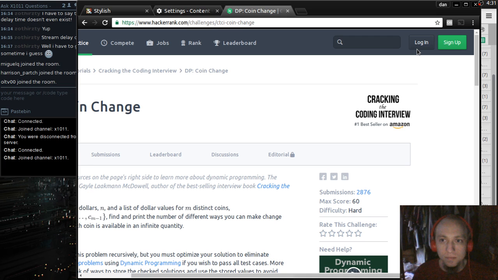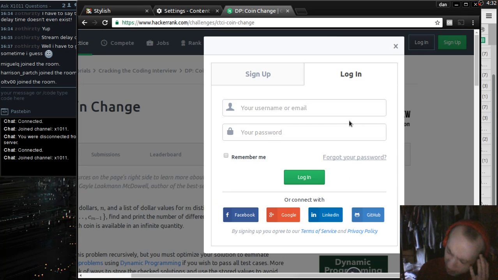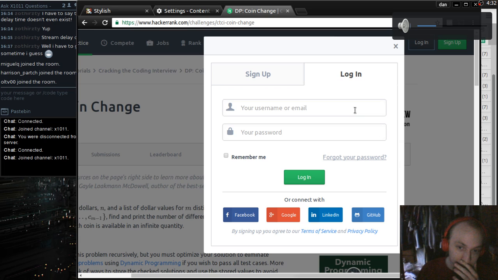Alright. Spin up LastPass. I don't even think I have my password for this in LastPass, because I remember trying to log in with my password recently.